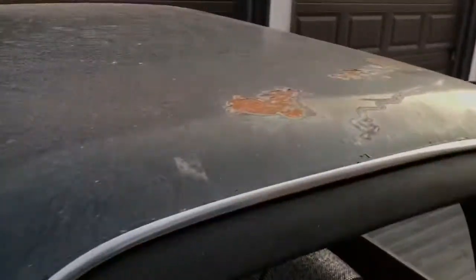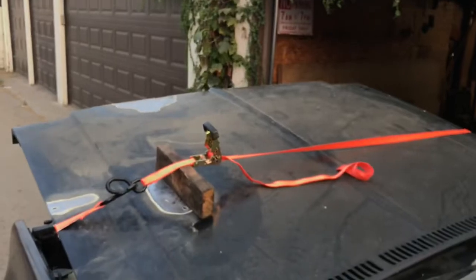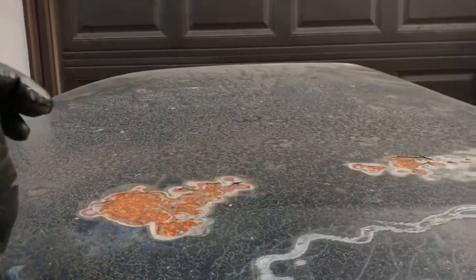Let me look at my roof. It's funny, this side rusted. It took like a week before it started getting the surface rust. This got rust overnight. It's kind of funny. Same with the other side. But, yeah, let's see what we can do.